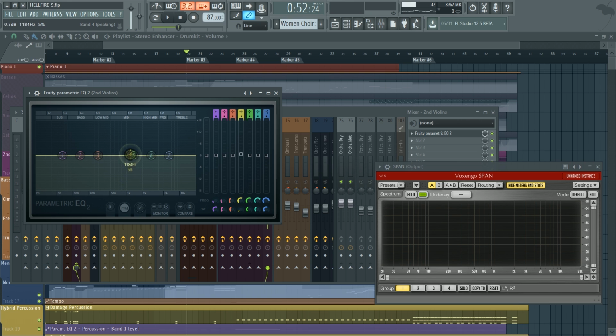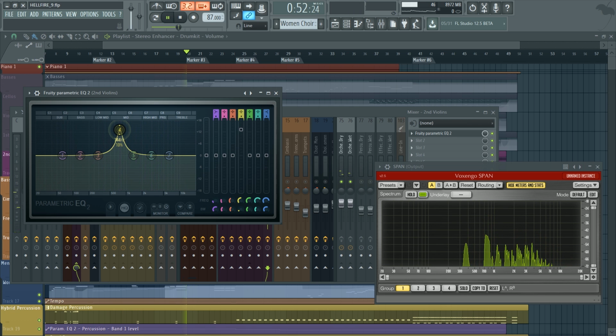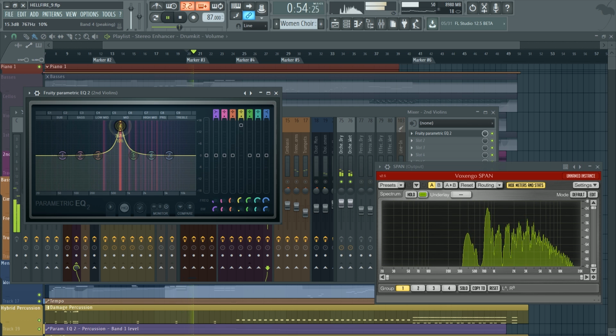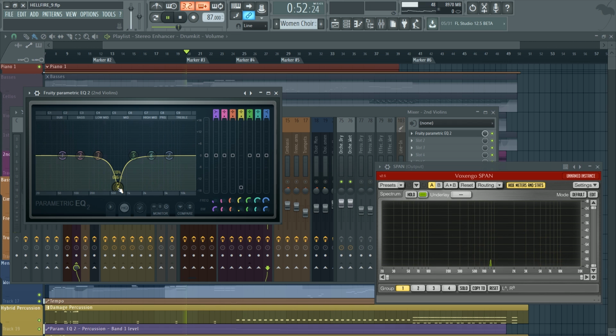And if you hear it but you do not know where it is, you can just use this in the inverse way. So you go here and you scout around for it. In here we hear it, for example. So I just go here, I know it's there, and now I go here and just decrease. And we cannot hear that anymore.